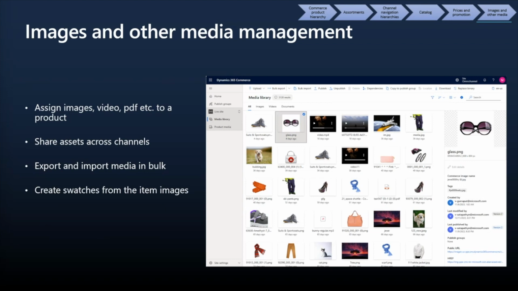We automatically handle the resizing of the images based on the device that the user is using. And interestingly, you could also create a swatch out of the product image. So you could just zoom in on an image, and you can capture a portion of that image and make that a color swatch and make it available for your users to easily see that, okay, the product is available in these different size, color styles, and these combinations of colors as well.